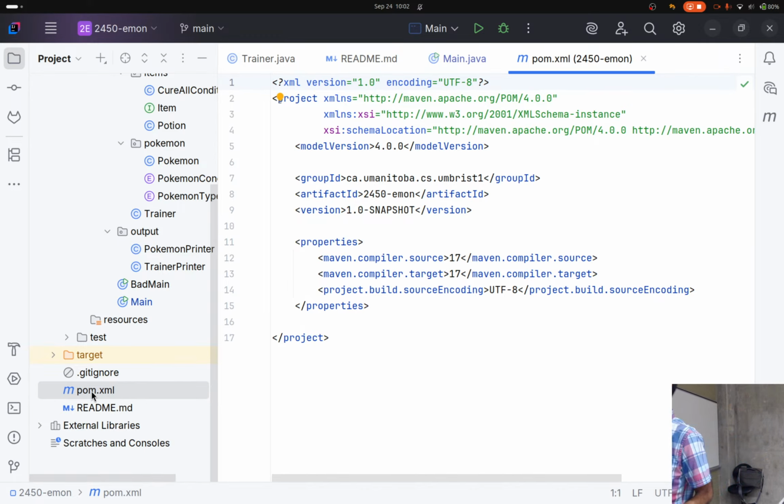Pom.xml is a Maven file, and it's describing to Maven what the project properties are. So like the base package name, the artifact ID, the name of the project that you have, the version of the project that you have. It also describes things like the language level that we're going to be using, but the POM file can also be used to describe dependencies of the project.